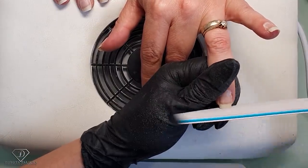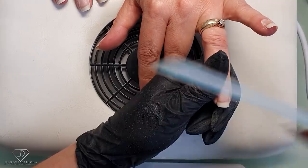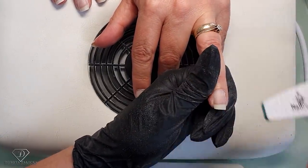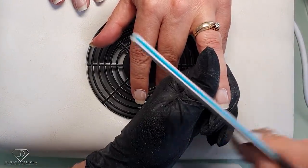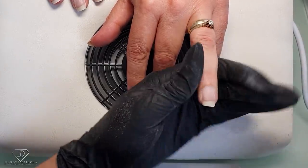And you can file the nails both ways. It is a myth that you cannot file the nails both ways and you have to file them one way. It's more related to this movement, because the nails grow like a fish scale, but this way doesn't really matter as long as the free edge is nice and smooth. It's not going to split.